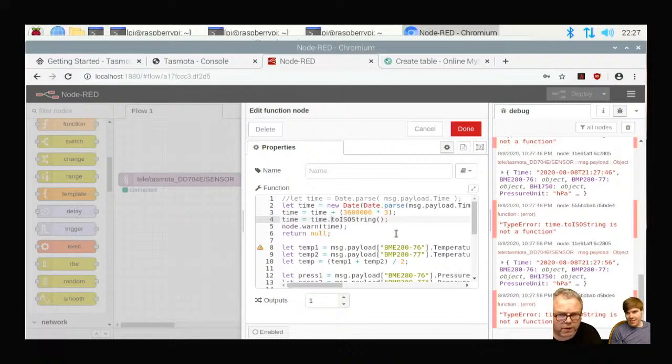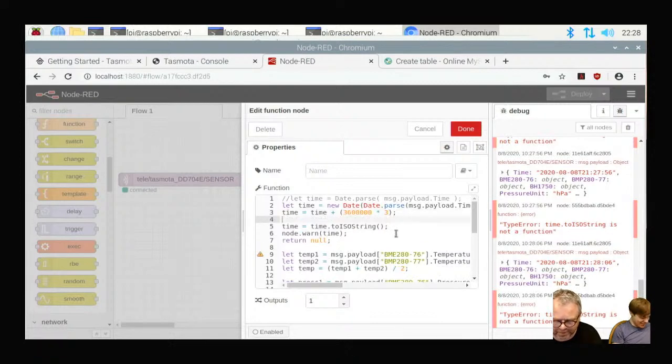Yeah, it's no longer a date because we converted it to an int with the plus thing. Maybe we can turn it back into a date. I definitely don't think this is the correct way of changing time zones. New date around your calculated date, and then time. Changing date to a new time zone. I'm almost certain this is bad. What you can do is add a plus to the string coming from the payload. So you can comment those two out.